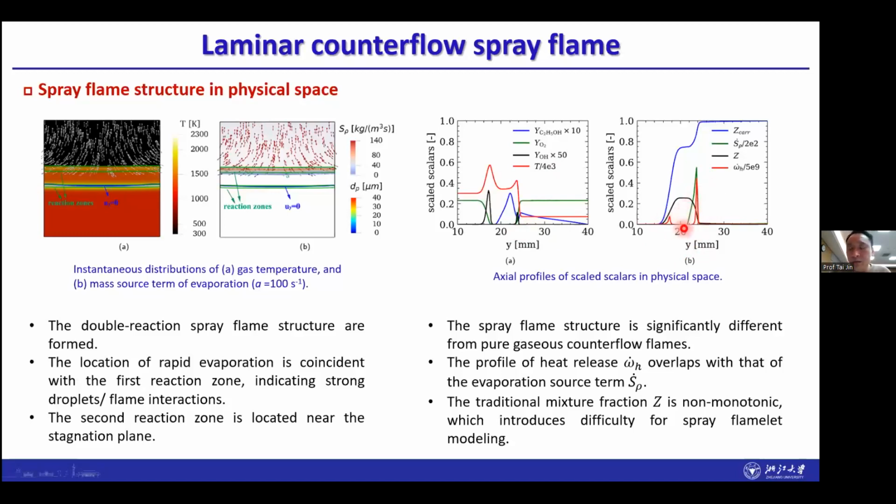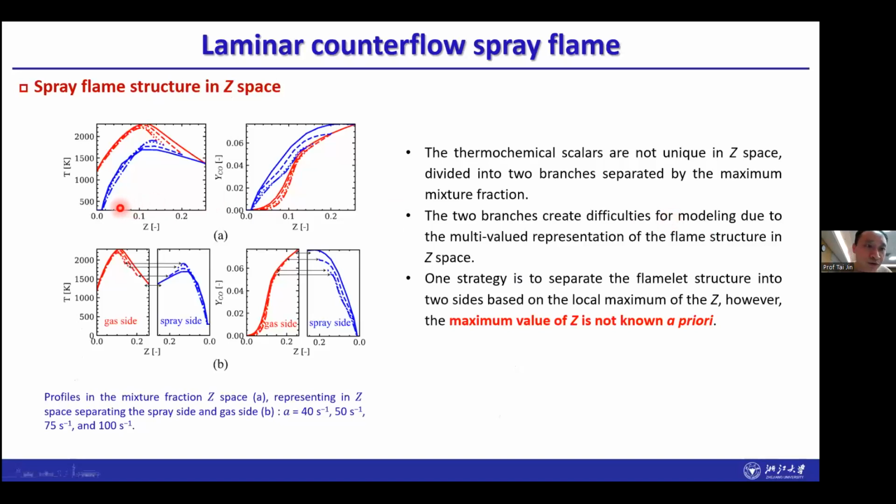And we can find another phenomenon: the mixture fraction we always use in the gaseous flamelet calculation, the mixture fraction for the spray flame, will be 0 in the spray side and also in the oxidizer side. And this means that for one mixture fraction, there will be 2 branches, the red one and also the blue one. If we separate these 2 branches for the gas side or for the spray side, the red one marks the gas side, and the blue one marks the spray side, and the mixture fraction will be from 0 to the max of the mixture fraction, and then from the max back to 0.